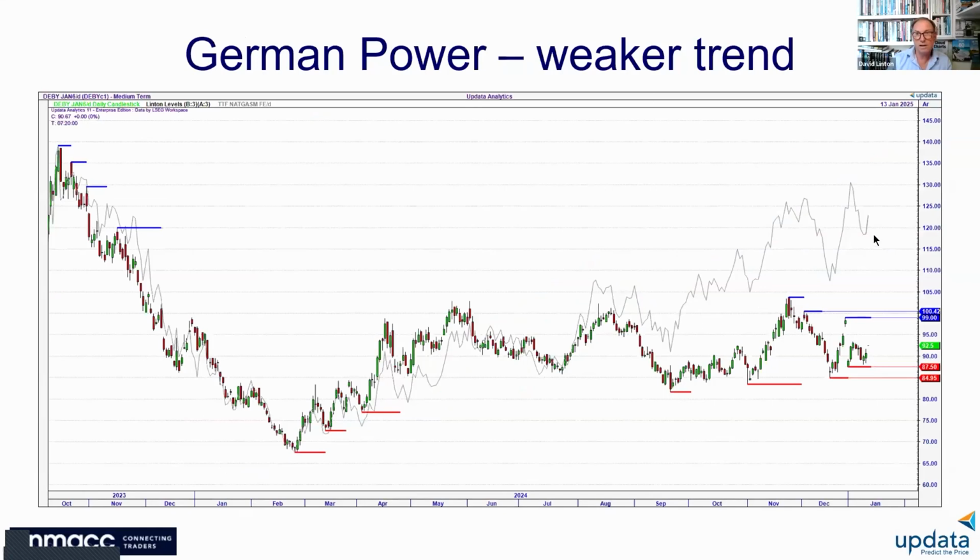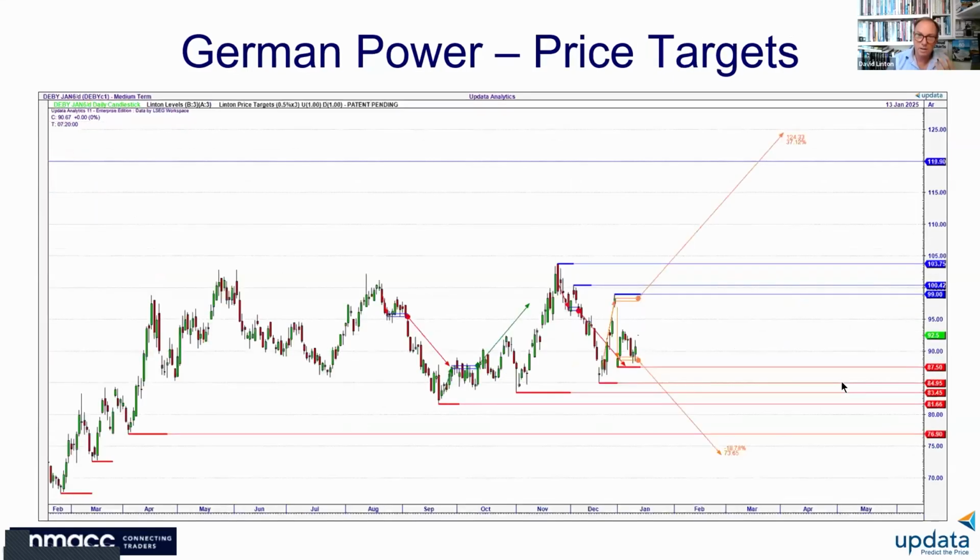So I've overlaid the TTF chart, and we're seeing here this is a weaker trend. It is still progressively making higher highs, but it has wandered sideways. We are just seeing that it's starting to catch up, but it hasn't been as strong as gas, and we are in a little bit of a sideways range, and that then leads us to think about the range and the targets. So we've got a very strong resistance at around 120.